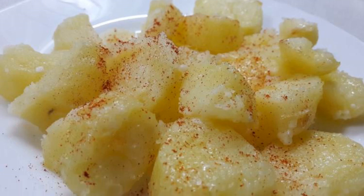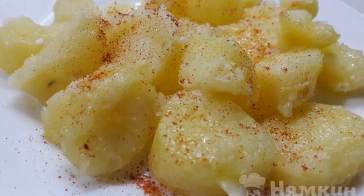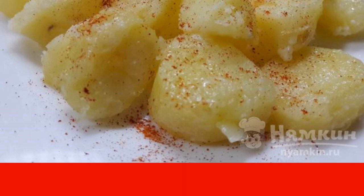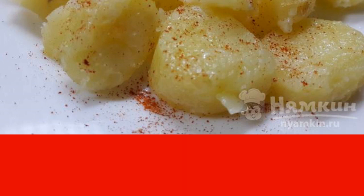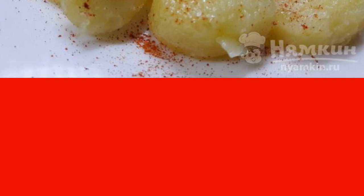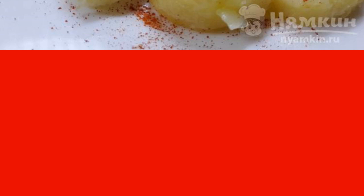If you are tired of ordinary boiled potatoes, cook boiled potatoes baked in the oven with mayonnaise. Potatoes are first boiled and then baked in the oven under a mayonnaise crust, which allows you to diversify its taste. And also potatoes get a delicious crust.